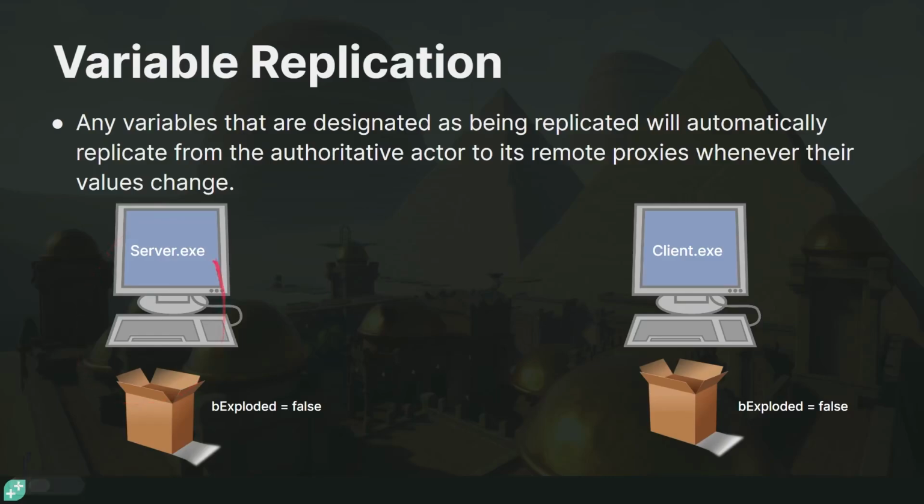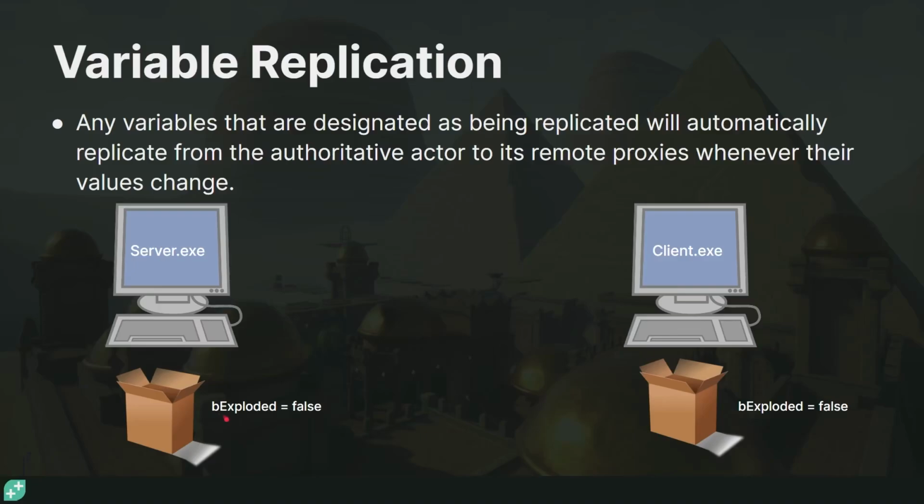On the left hand side here we have the server. The server has a box actor spawned in its world, and this box actor has a variable called bExploded. And likewise, the client also has this actor with the same variable. This actor is replicated, of course, and the bExploded variable is set to be replicated as well.